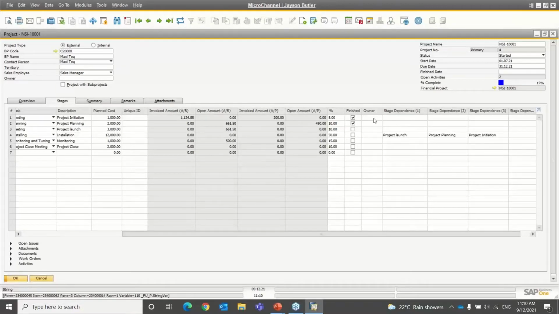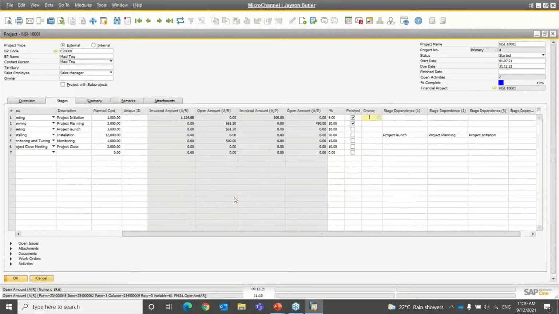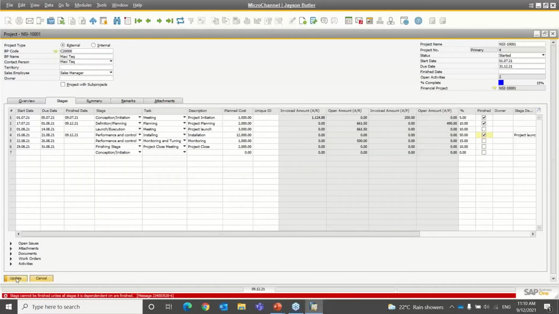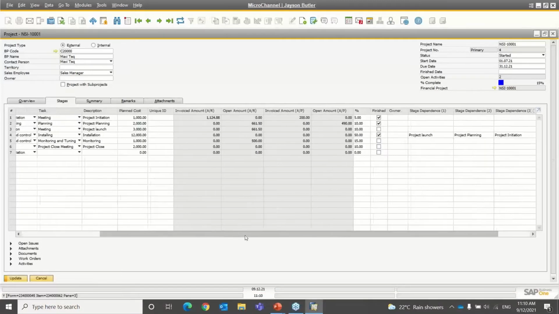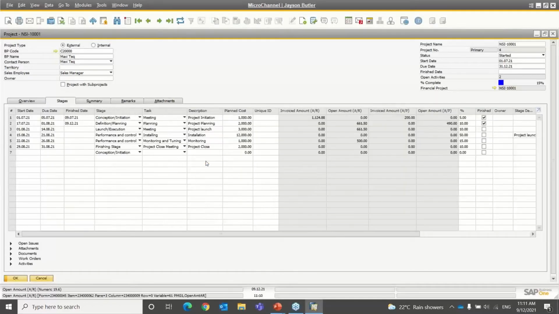You can have a different owner for each one of these stages. Different people may be responsible for different stages, and then you set those up. And then you've got the ability to define up to 4 dependencies. These are stages that need to be closed before you can close this particular stage. So I cannot go in and say this stage is complete if all the prior stages with dependencies are not marked as finished. That's the purpose of defining the dependencies. And when you've defined the dependencies, you'll see those links in the Gantt chart as well. So that's the various stages.